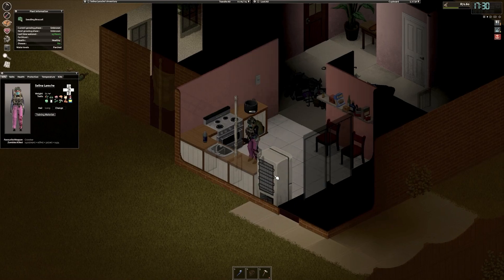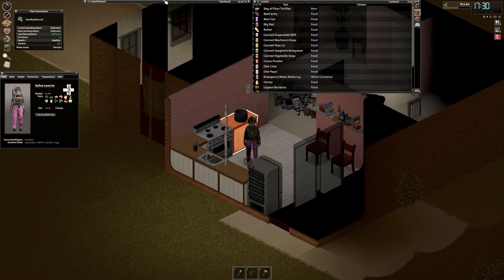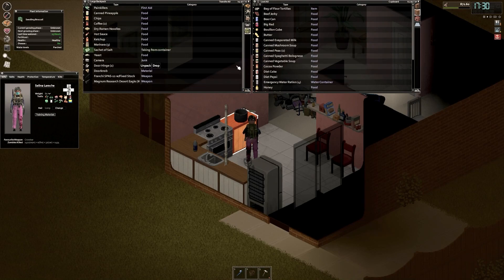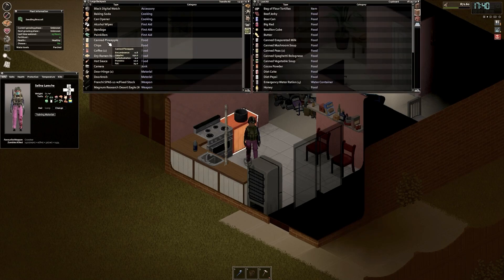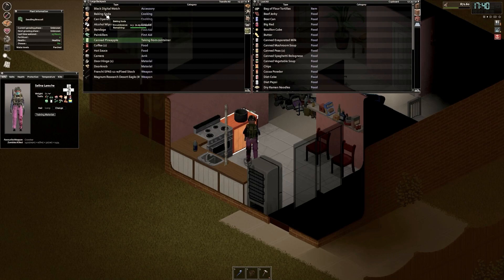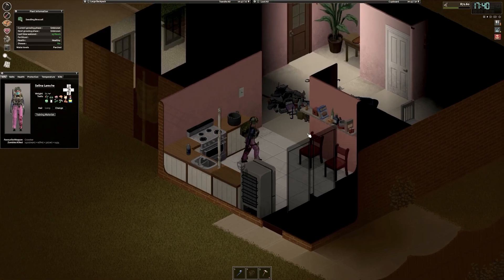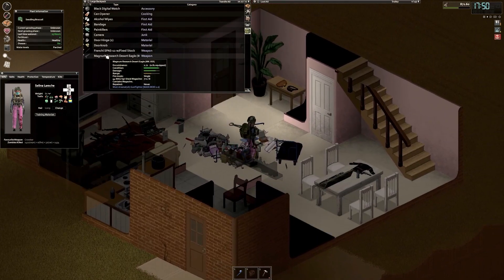How much water is in here? Not much. Gotta fill up our canteen though. We picked up some food — let's sort that all out. We got some more stuff for making soups, got bouillon. We got some yeast so we can try and make some bread at some point. Nothing like a bit of homemade bread. Tell you what, I'm going to be making some homemade bread in real life soon, I think — once I get my kitchen redone.